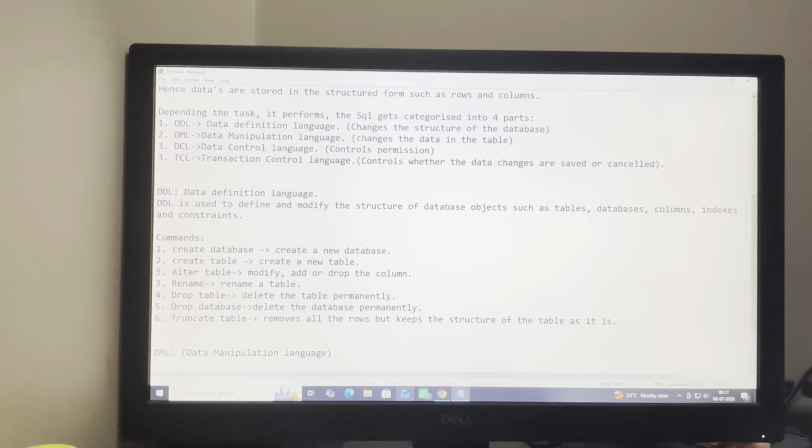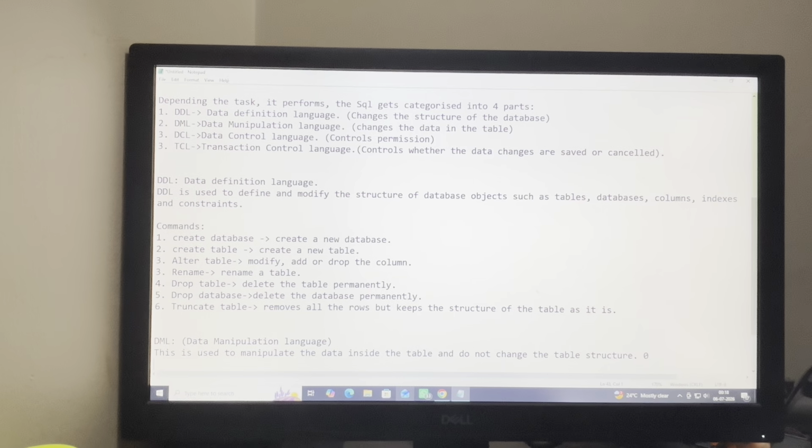So it is used to manipulate the data inside the table and does not change the table structure.